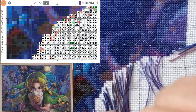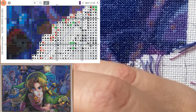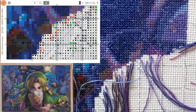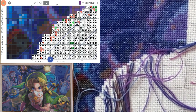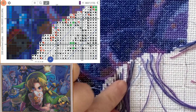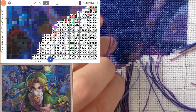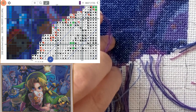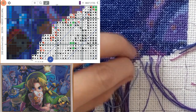Okay, looks like I'm gonna have to do one out of order here just because of the way the colors are crossing towards each other. Let's take a peek. Yeah, I will. So I'm gonna do this one, and I'm actually gonna do this one here even though it's out of order, because I want to be able to carry the thread upwards, and I need to do it before the other stitch is between. So either way, I would either have to add another thread or do something out of order. So occasionally I will do that.